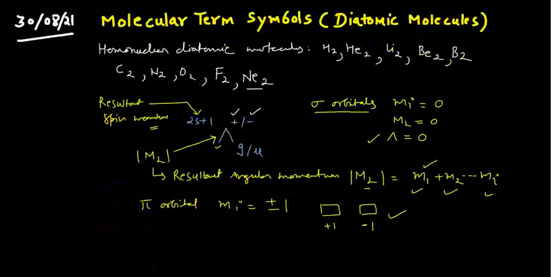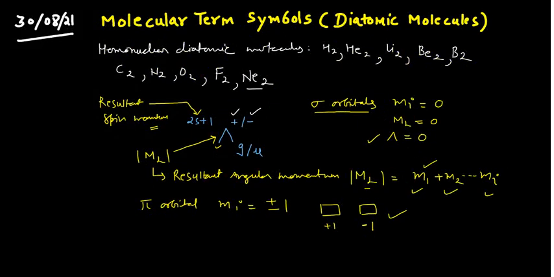As I already told you, these diatomic molecules generally have a very large number of excited states. Okay, and each excited state is generally recognized by its own term symbol. This concept I have told you, and today we will see the importance of these term symbols for the different excited states and how we can recognize that certain transitions are allowed while certain are not allowed, depending upon the different types of rules which are there to decide the allowed or the forbidden molecular transitions.